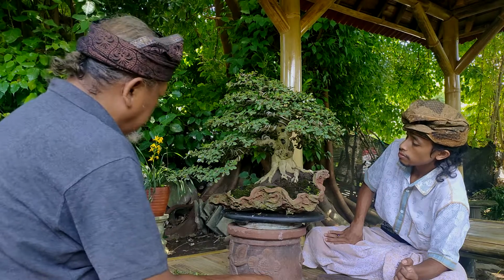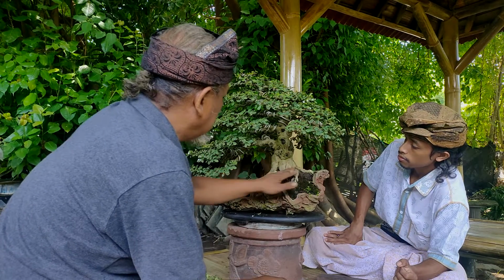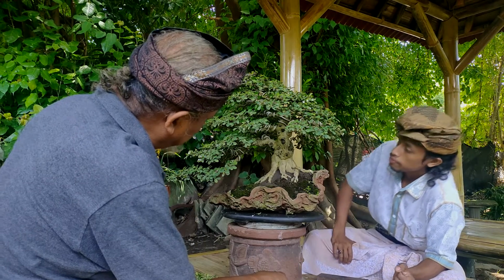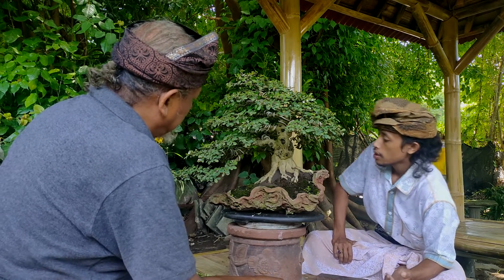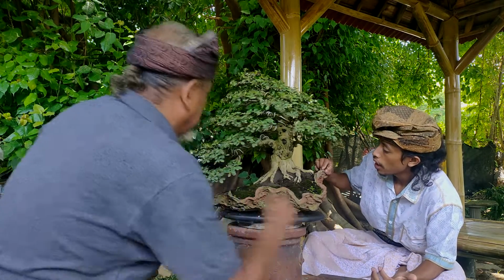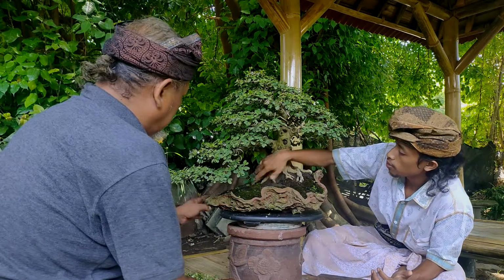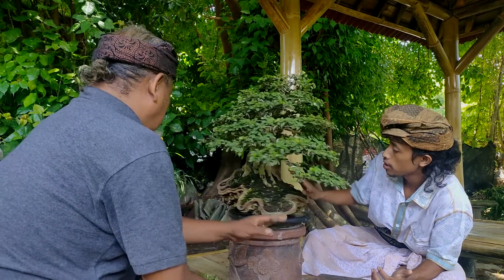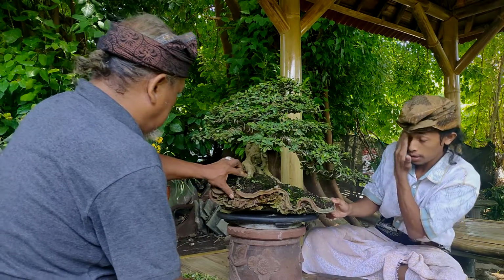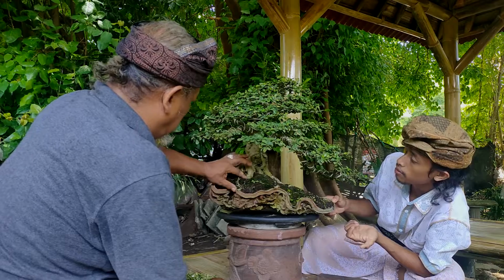Indah teman, di mana komposisi akar sangat penuh. Kita memiliki akar yang keliling, percabangan juga teratur. This bonsai already has a beautiful look because we have a complete root. Dia memiliki akar keliling teman. We have a root around this bonsai, complete.